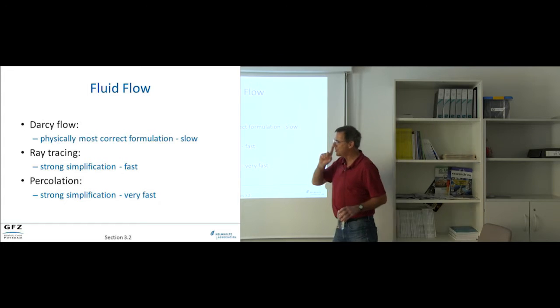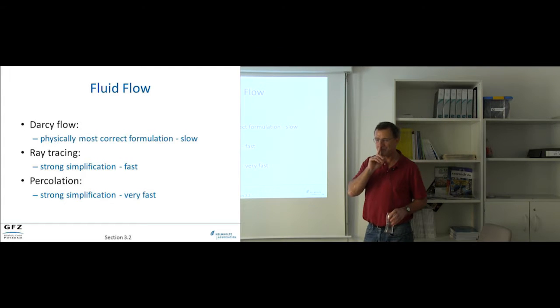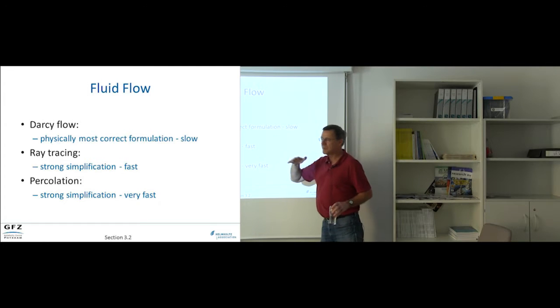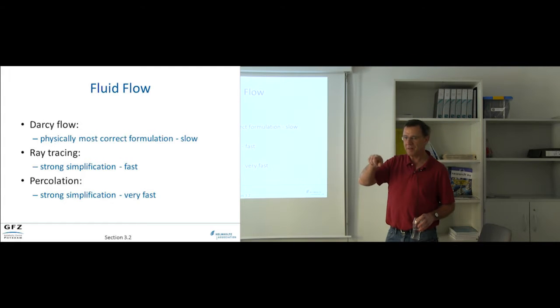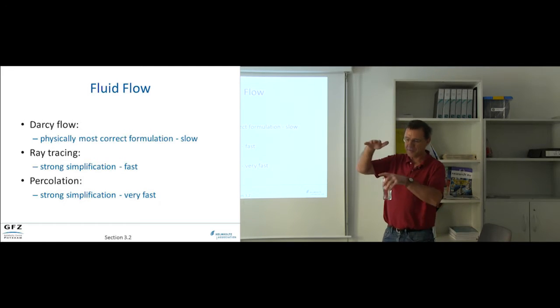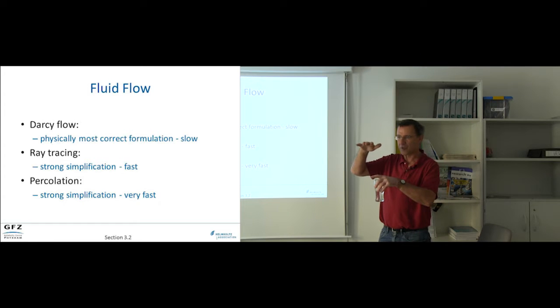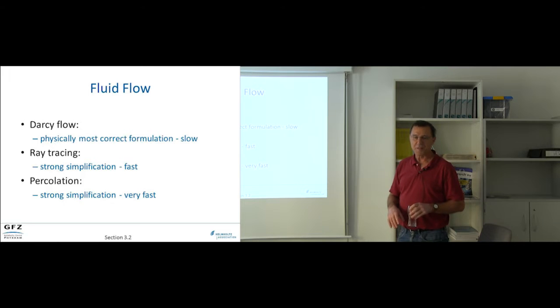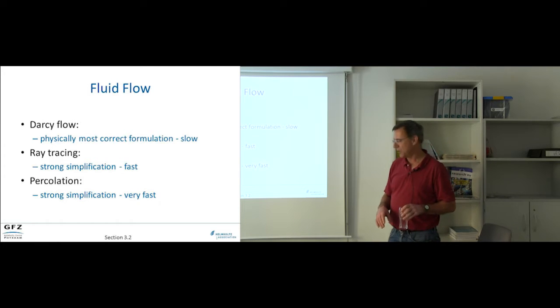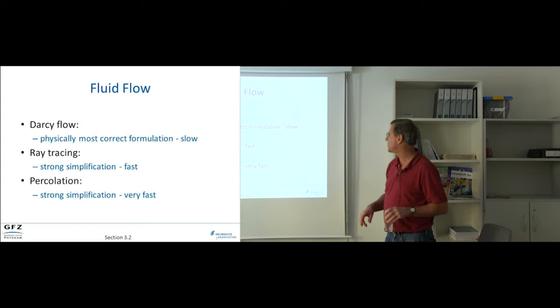This one is physically most correct, and it really produces the best results. This one will always focus the flow within a layer. There's little or no connection between the upper and the lower layer, so you're always focusing the flow in the layer, which can be nice if you have a sandstone layer between two clay or shale layers, then it's a good assumption. If this is not the case, it can be a pretty bad assumption and provide bad results.